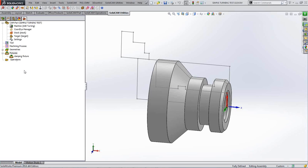So all I'm going to do now, I've waffled on for 20 minutes about setting your machines up and setting your fixture up. As I said earlier, next week I'll be going more in depth to doing some more of the complex type of machining that you would do on the mill turn type machines, but we'll do some straightforward turning here. For people who are new to the turning module, or people who have not yet got the turning module and are thinking of buying it, it really is very straightforward.